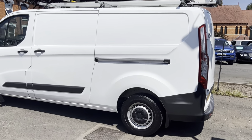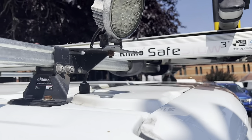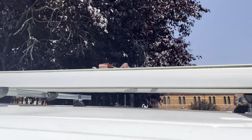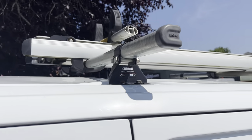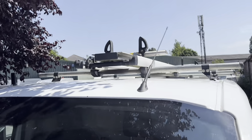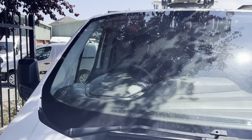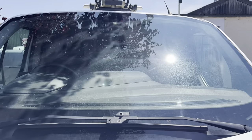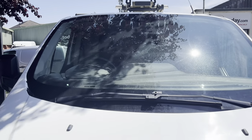Overall, pretty good condition. Starting up on the roof — you've got your Rhino Safe stow and some work lamps up there. We have the Rhino 3-bar system, so even if you didn't want the ladder part you can keep your three Rhino bars or take the whole lot off to give yourself a rack-free roof. Coming down to your windscreen — that's in good overall condition with no major stone chips, cracks, or anything like that. It needs a clean but it's in good order.